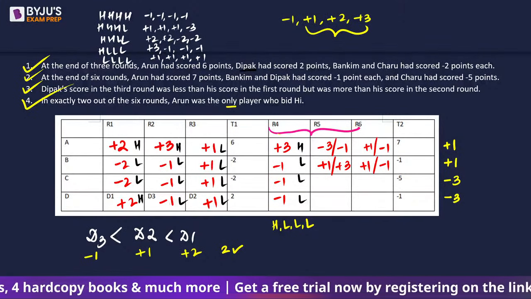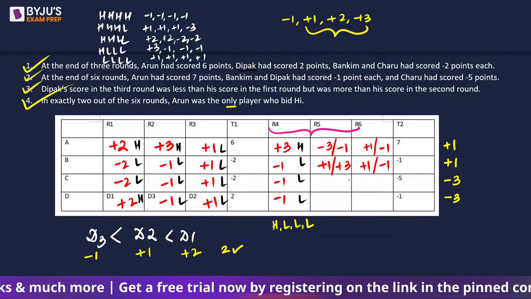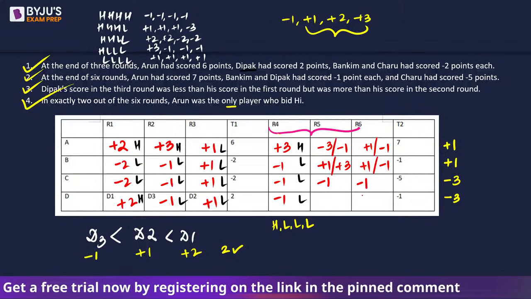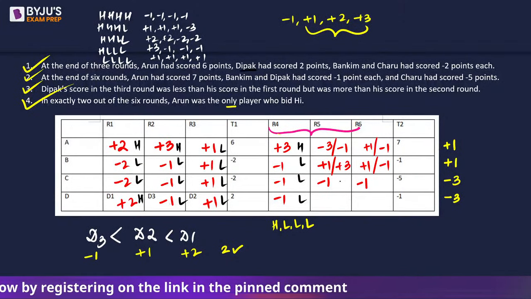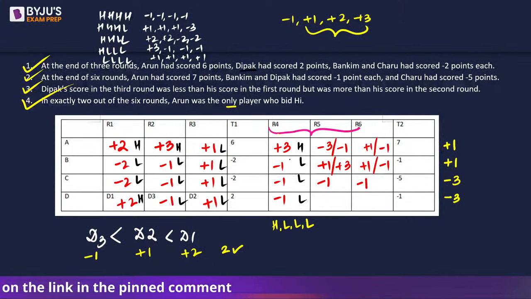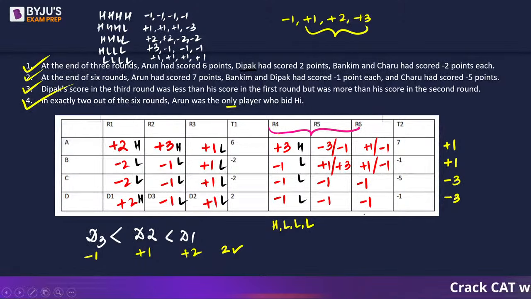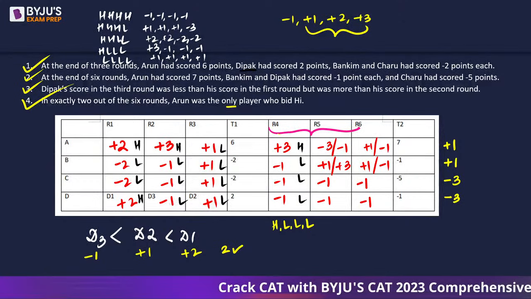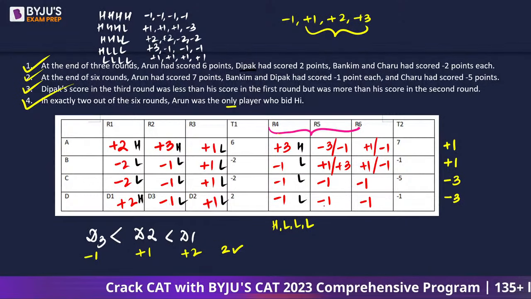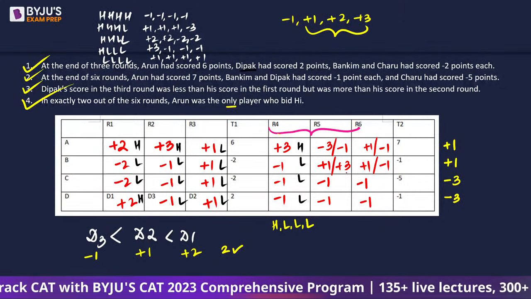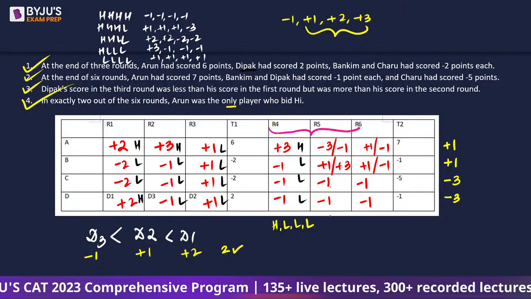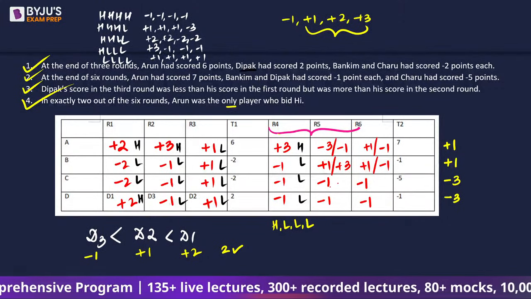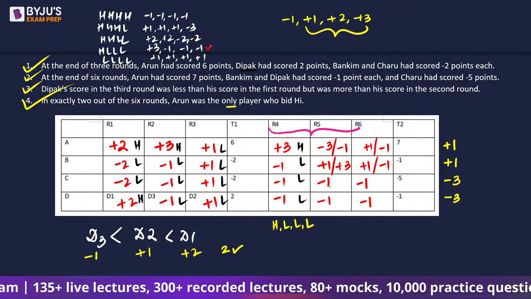Getting two cases. Okay, let's look at Charu. We need -3. It is fixed that these two will be -1. That means they are both supposed to be maybe low or maybe high. Because if all 4 are high, then also you get a -1. So I don't know high or low right now. Okay, we need a -3. That would mean again we will need 2 -1s. Okay. So in round 4 we have that. Do we have a -3 +1 -1 -1? No. Do we have -3 +3 and -1 -1? Do we have -1 +3 -1 -1? We do have that.